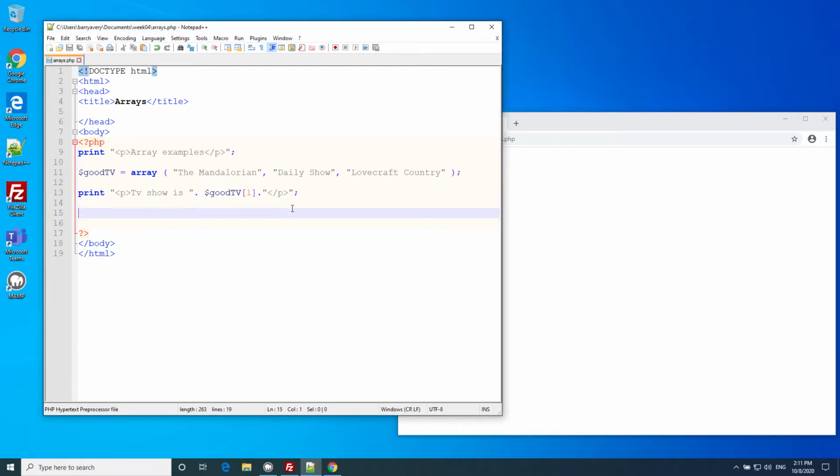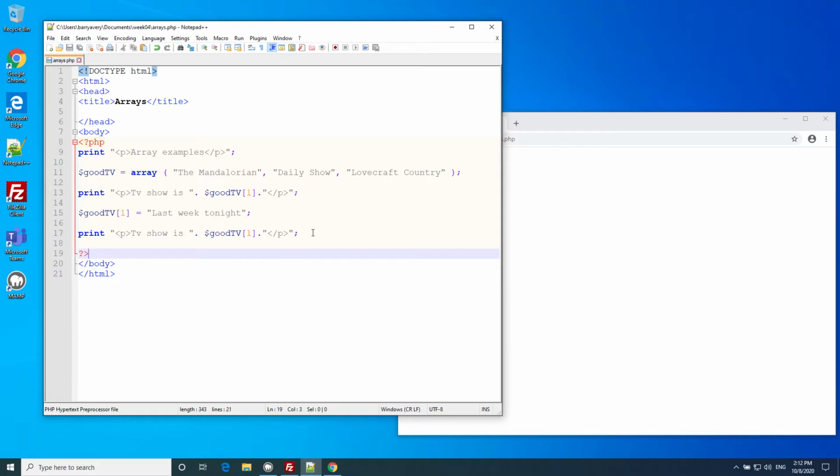So what happens if we actually want to change a value? Well, we could do this. I'm just going to use the same one here. We just use the standard assignment operator. So we go Good TV 1 equals, and we give it a new value. Let's say we were doing Last Week Tonight. So we're going to replace the value of the second box, in other words the one indicated by the array index of 1, with a new value which says Last Week Tonight. So that's the original value, so I'll leave that in there so you can see what it's doing. Let's copy that, paste it down here and print it out again.